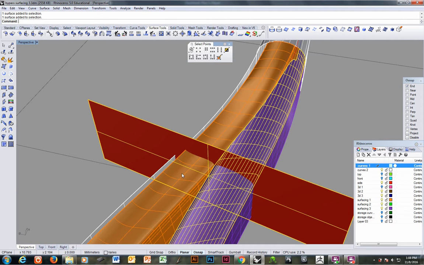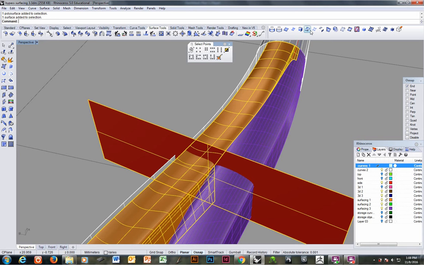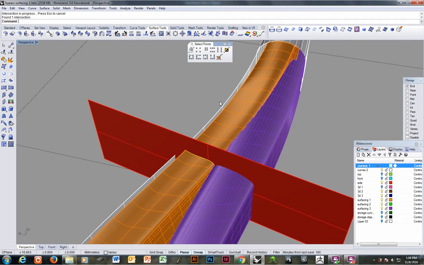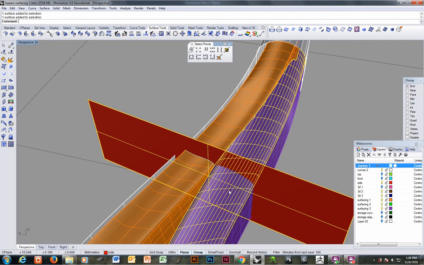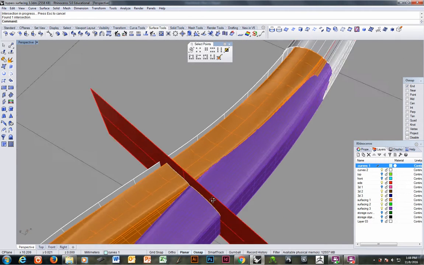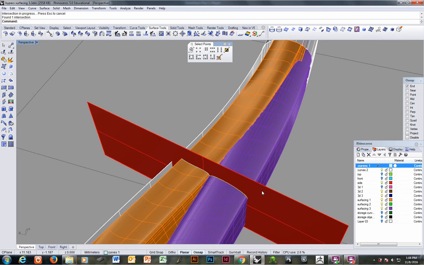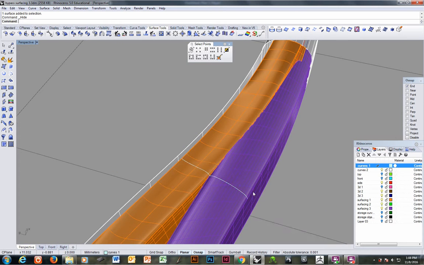Going to put an intersection curve here and here. Hide that.